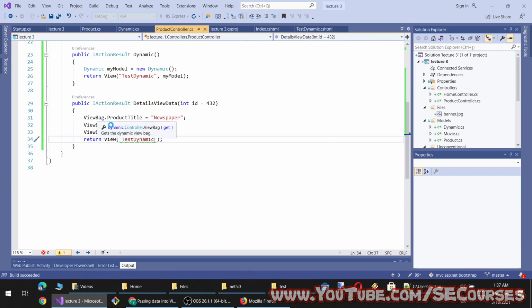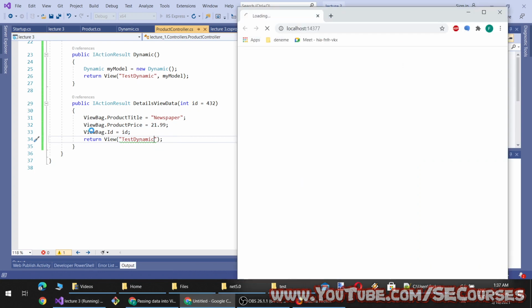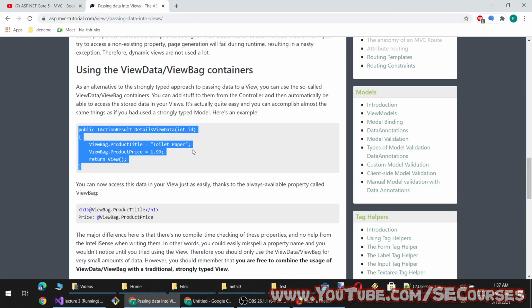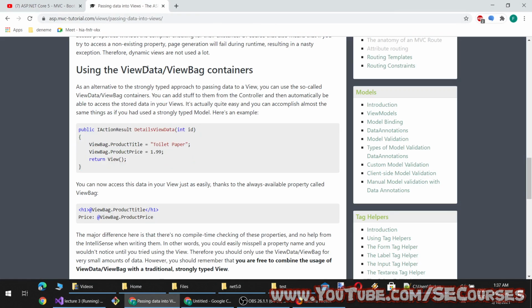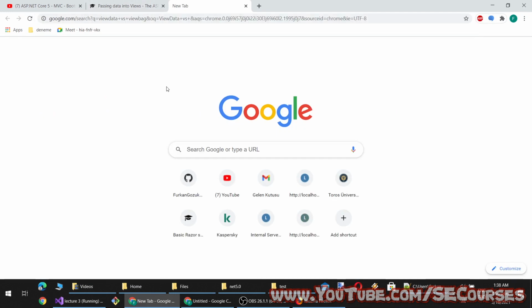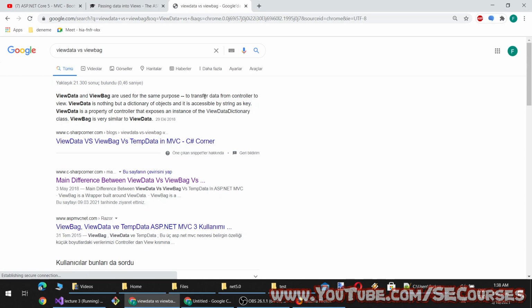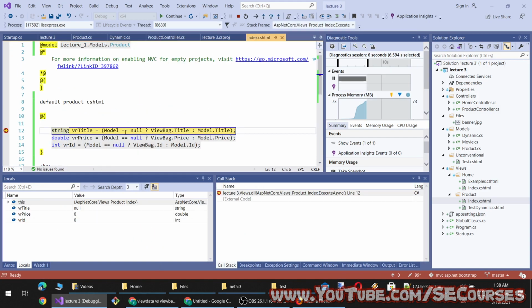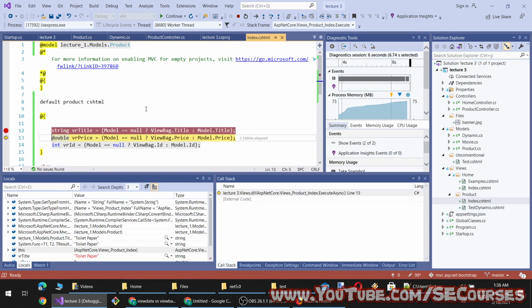Okay, and ViewBag versus ViewData. Let's remember that as well. Okay. So the model, okay.